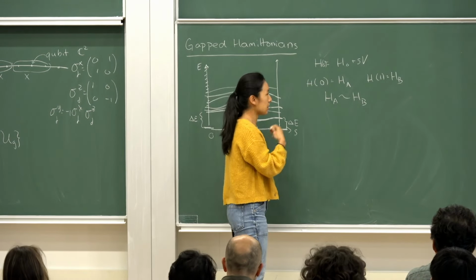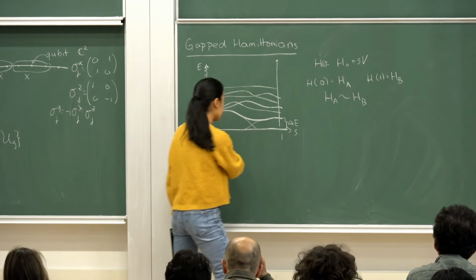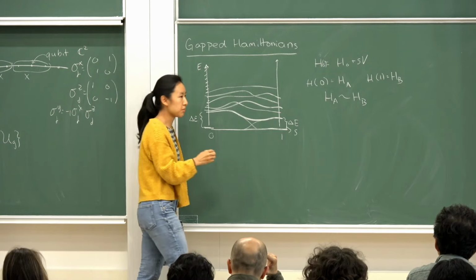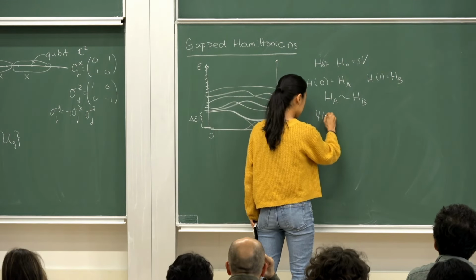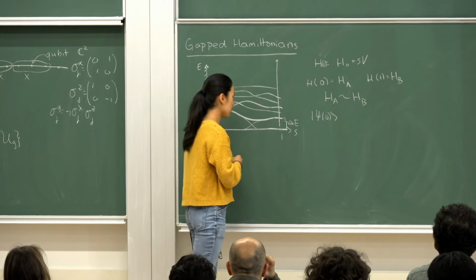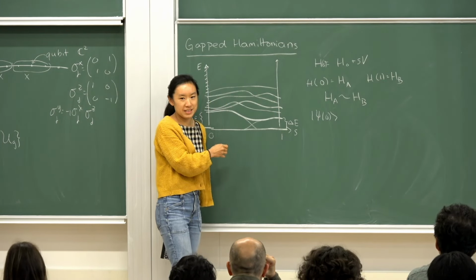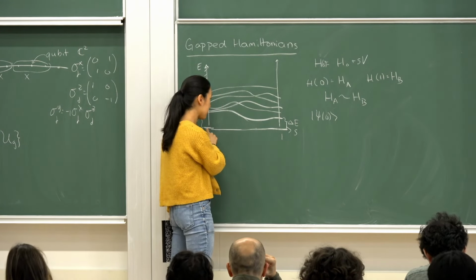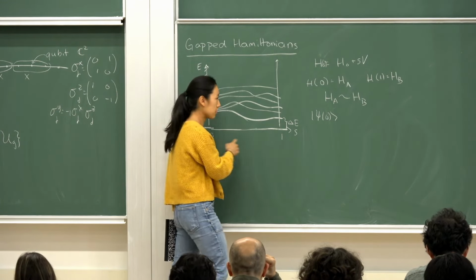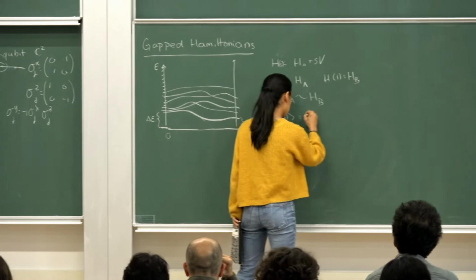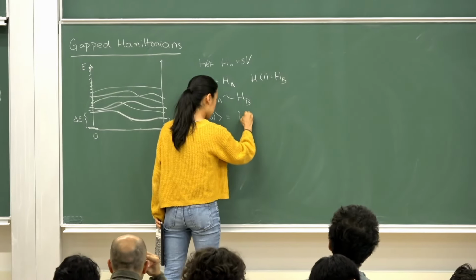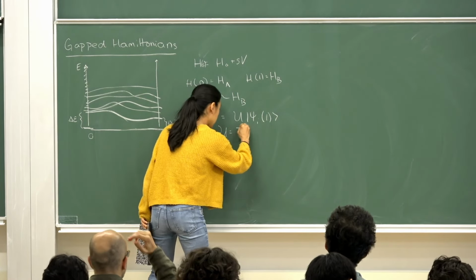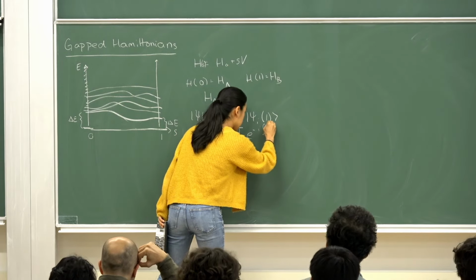What you can show, and it's a bit of work to show, is that if you maintain the gap above the ground states, then suppose this has some ground state spanned by some state psi of 0. You can show that this also has the same number of ground states because you don't close the gap, and there's a mapping between ground states here and ground states here. So for every psi I of 0, you can span this space by psi I of 1, where this is some finite time evolution of a local Hamiltonian.